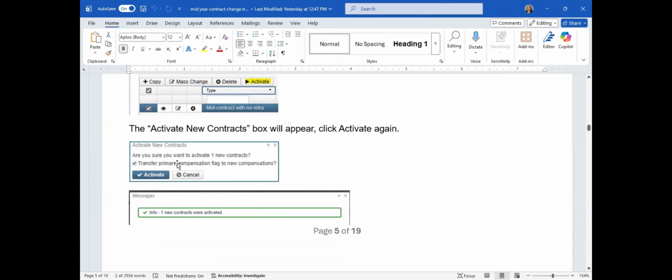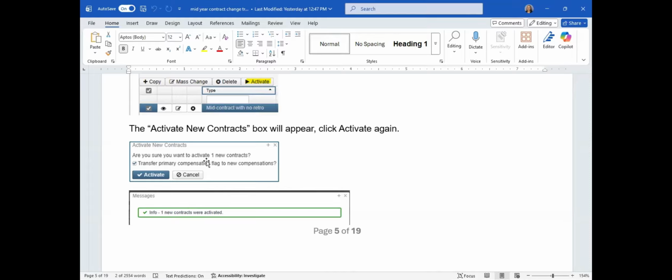Now, we do get a lot of questions about primary compensation. What is primary compensation? We recommend marking that for your compensation records. It's really only used for, I think, some specific custom reports that are available. If you run them, and the employee has multiple compensation records, it tries pulling in information for all of those records, and sometimes it combines information into one cell. So if there are different values in those records, it kind of puts them all together. To prevent that, if you mark one primary compensation, it'll only look at that record. So that's all it's really for.